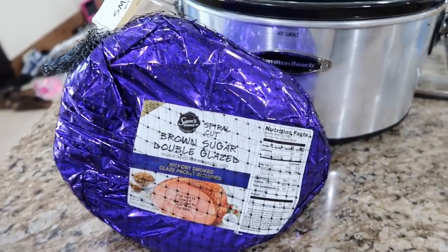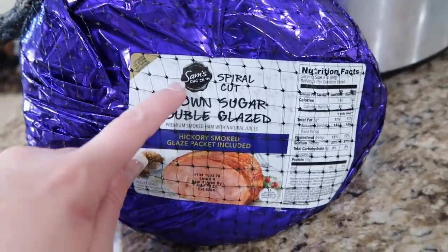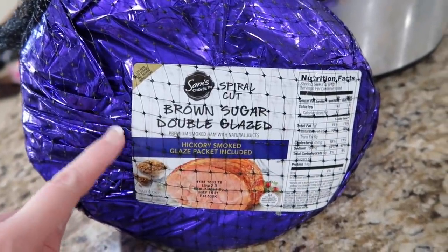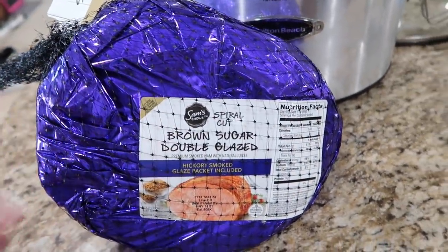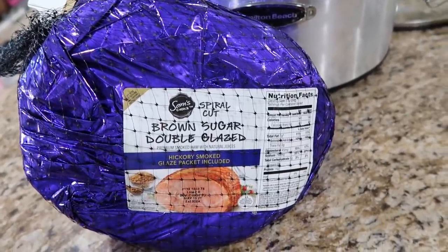It is 10 till noon, and I'm going to put our ham in. It's from Walmart. It's the Sam's Choice Spiral Cut Brown Sugar Double Glazed Ham. This is our favorite ham. I also really enjoy the ham that Costco does, but this one is delicious.